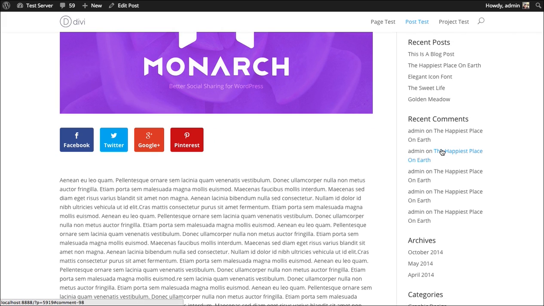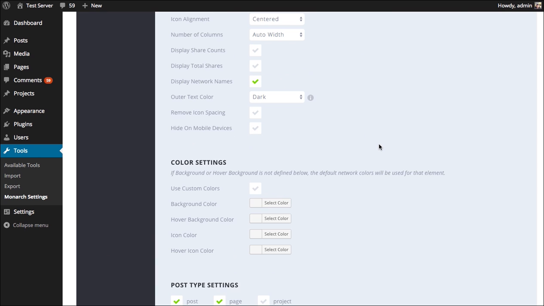Let me show you what I mean. So there we go. The buttons are a lot smaller here because they're only as big as they need to be to house this information. So if you have a lot of buttons you're trying to squish into one line, you want to get even more than 6 buttons into one row, then you can choose not to use columns. You can choose to use auto width, and you can fit as many in here as you like. And you can start disabling certain information to make them even smaller. So if we disabled network names, these buttons would be just nice little squares, and you can probably fit 20 of them here in a row. Again, these settings, you can play with them based on how many networks you have and the kind of design and look you're going for. So we give you a lot of freedom to adjust those however you like.